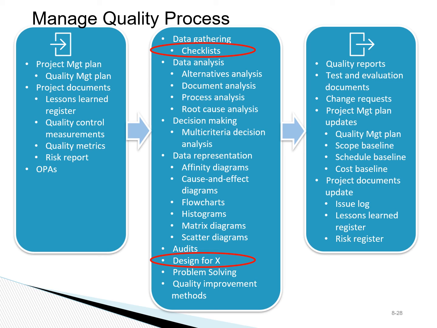The process to manage quality is detailed out here. We will look at an example of a checklist. Also, let me point out the term here that you see, design for X, or design for excellence. It focuses on aspects of product or service where the design efforts focus on maximizing quality and reliability and minimizing cost. So this is an example of building quality in the product during the design phase.